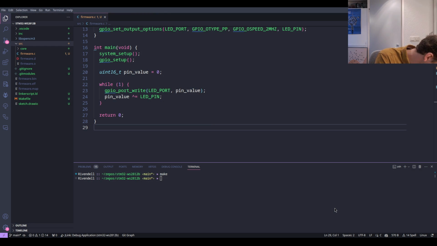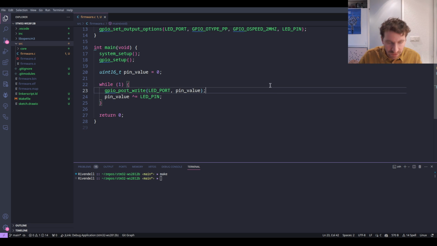Okay, so let's find a ground. There is a ground over here. This is real riveting stuff, watching someone plug wires into a device when you can't actually see it. Okay, so I've plugged in the wires.